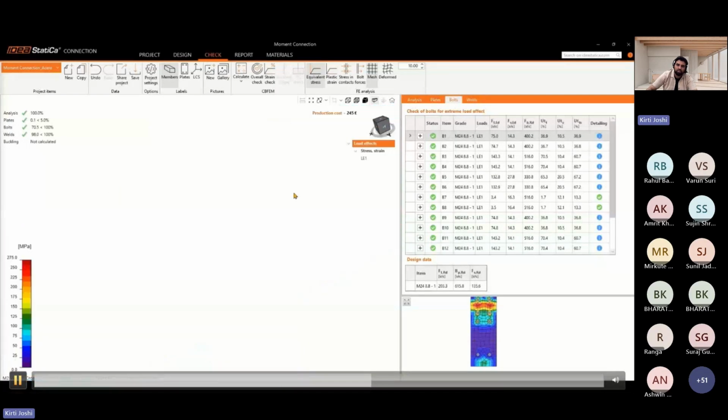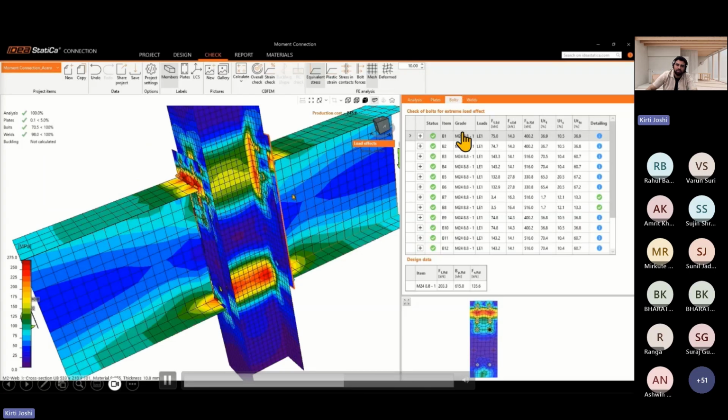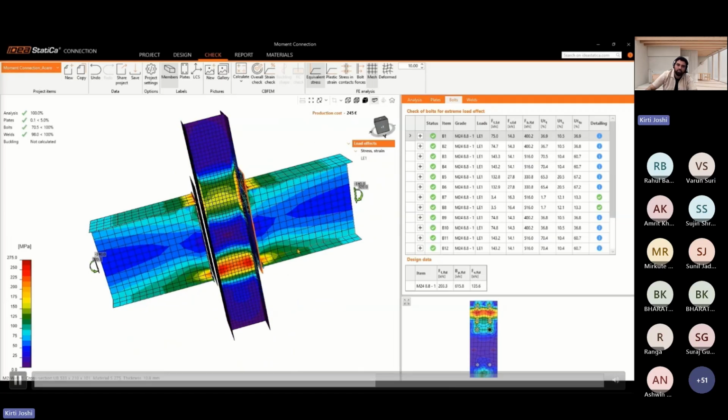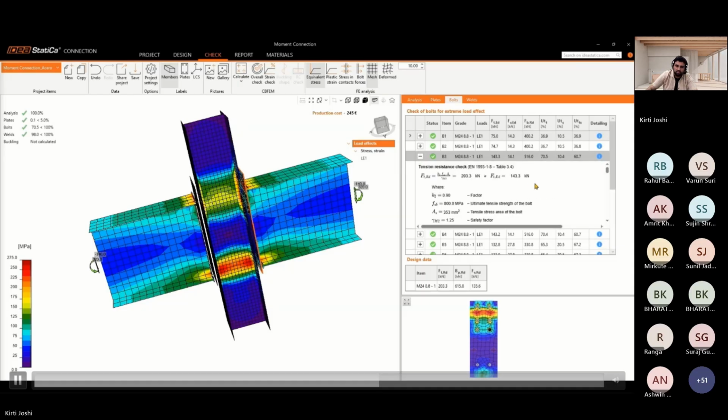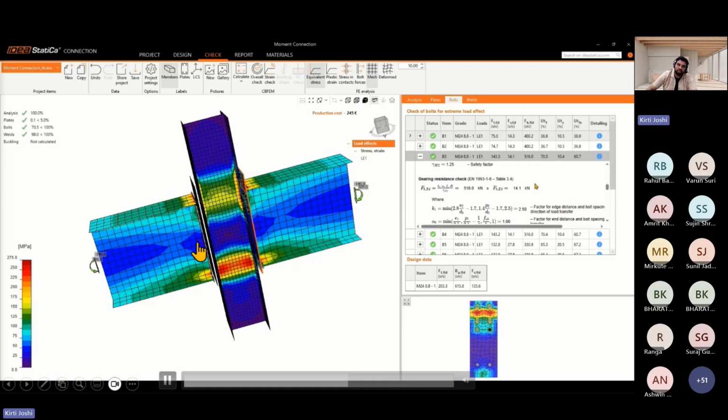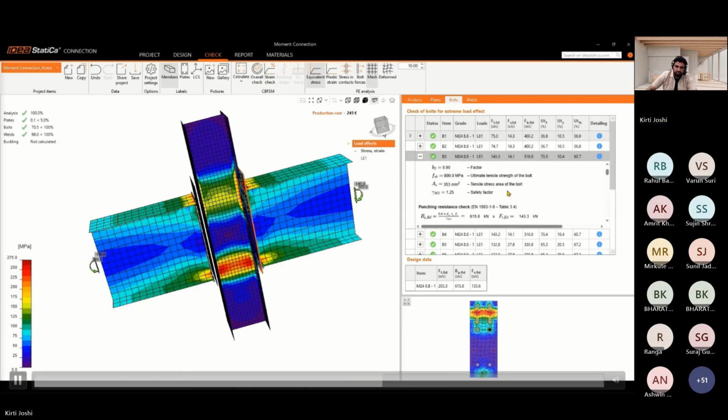Similarly for the bolts, once you click on the plus icon for each bolt, it will give you the calculation steps that have been performed, and you will see the bolt utilization ratio as well. You will see the tension force in each bolt that has been calculated. You will get all the checks.